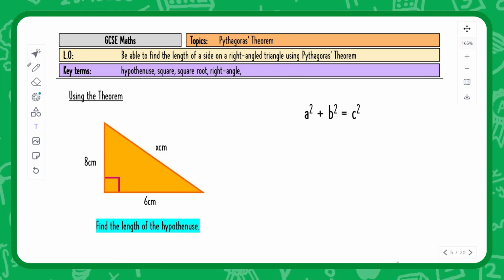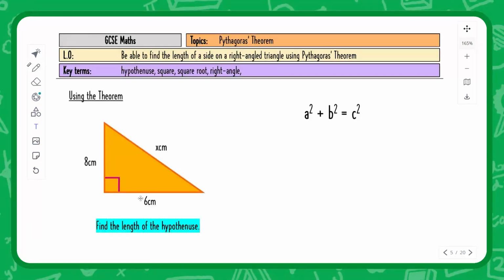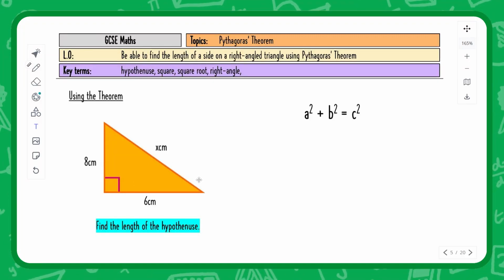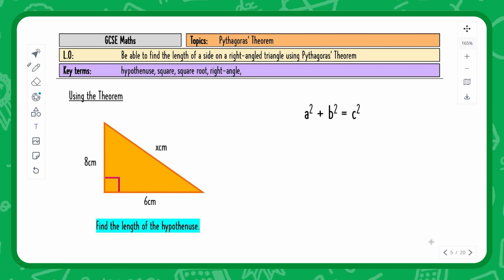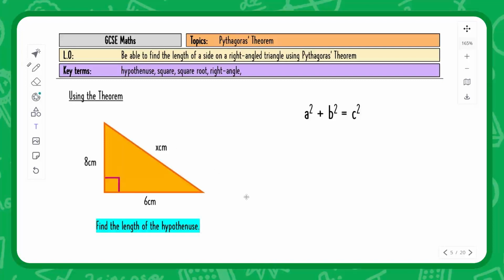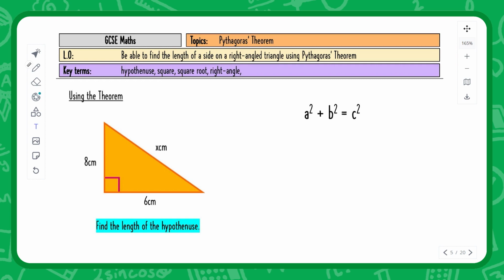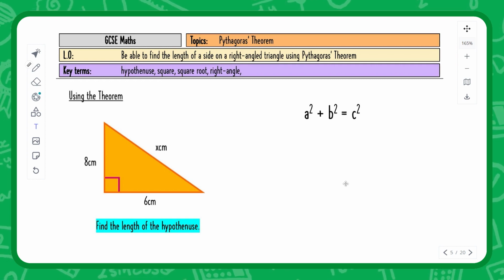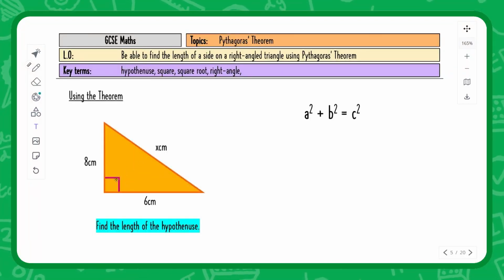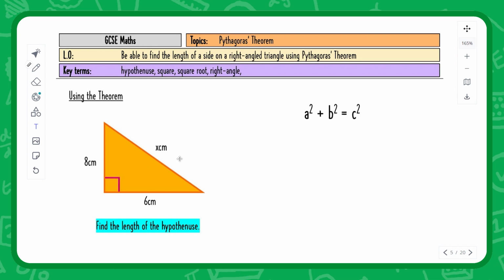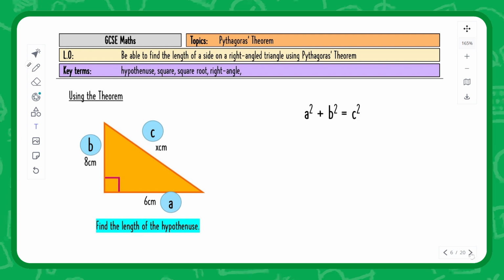So here is an example, and we'll work through this together. We've got a base of 6, a height of 8, and a hypotenuse length of x. So we need to label this triangle a, b, and c. Don't forget that the hypotenuse, the slope, is always c. Sometimes they can rotate these diagrams around, so the slope ends up being on the base. Just remember, it's always the side directly opposite the 90-degree symbol. That's always the hypotenuse, the slant. The other two will be a or b. So those are my sides labelled.